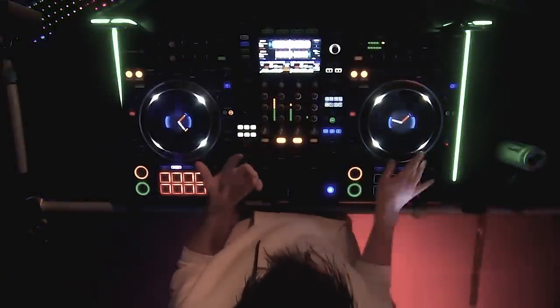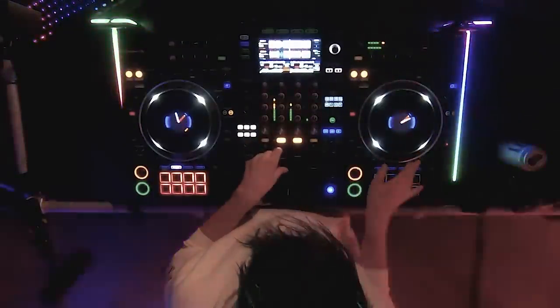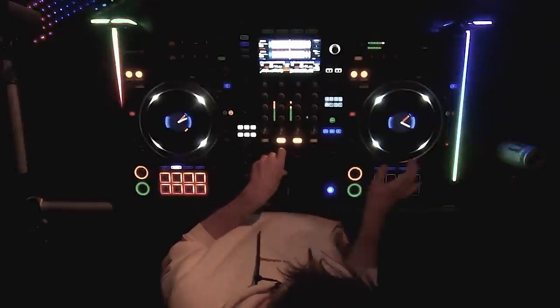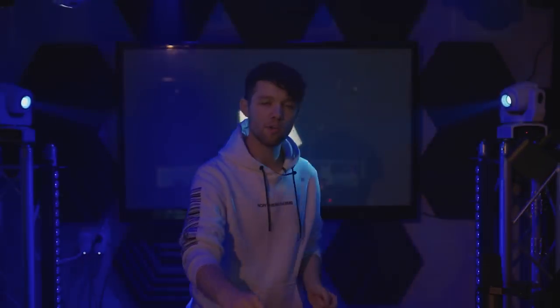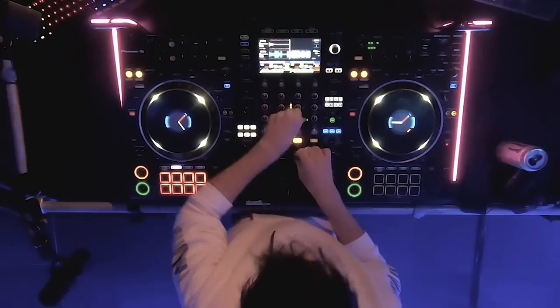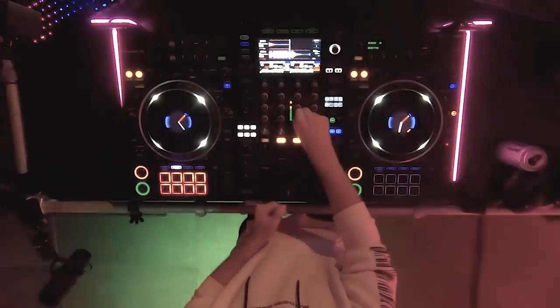As you can hear they're kind of in sync, but we're gonna use the jog wheel to fine-tune that. Really important: what I did there is I removed all the low end from the tune I was mixing into, because otherwise the subwoofers try to decide what low end to play and you get a lot of rumbling. So don't do that. When the tune actually comes in, you put the low back up. It's kind of easy — these are the basics on how to mix a hardstyle tune.